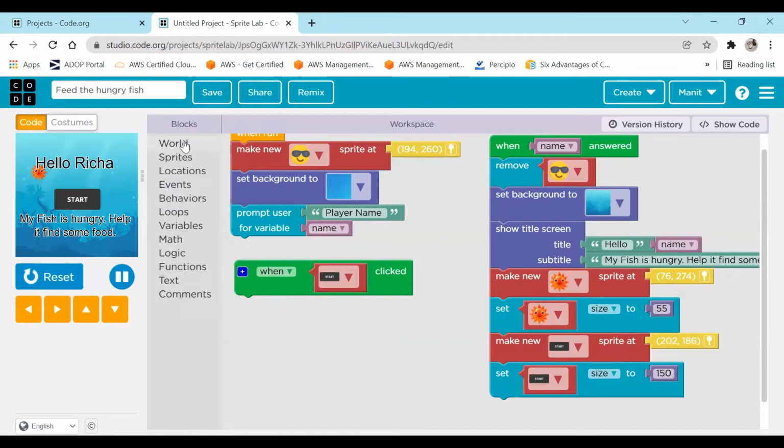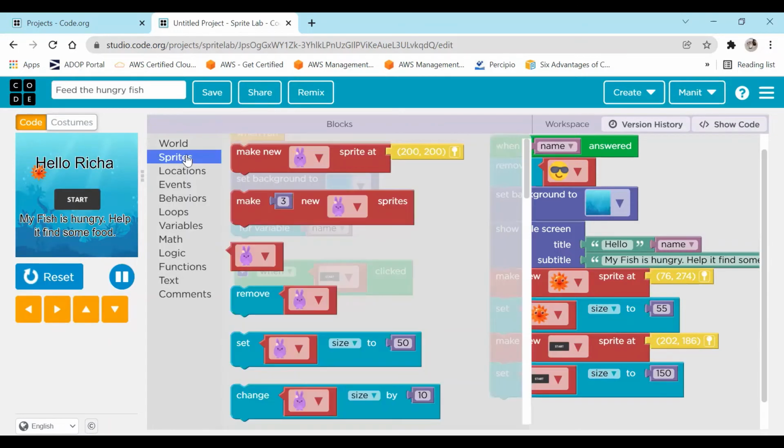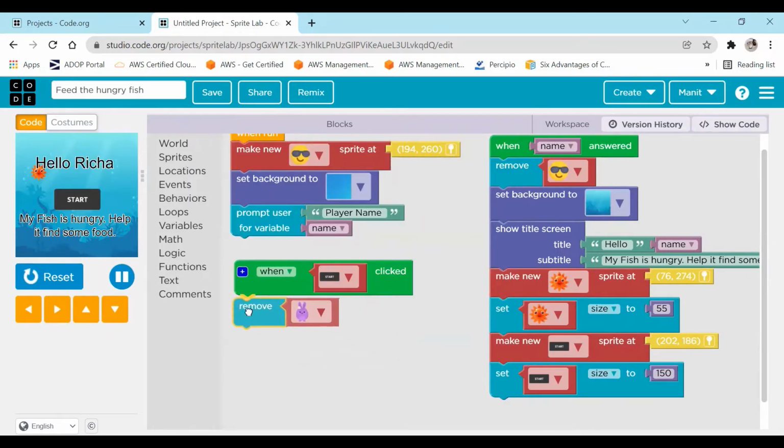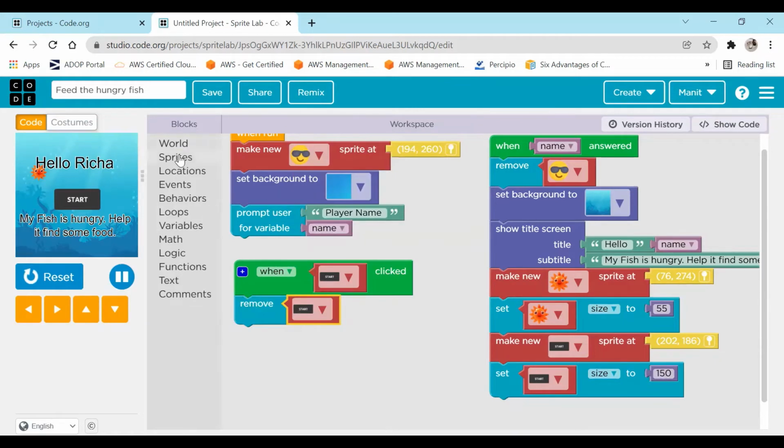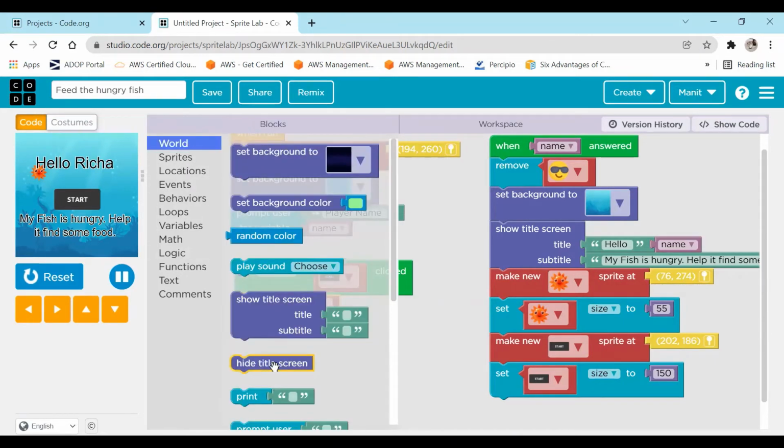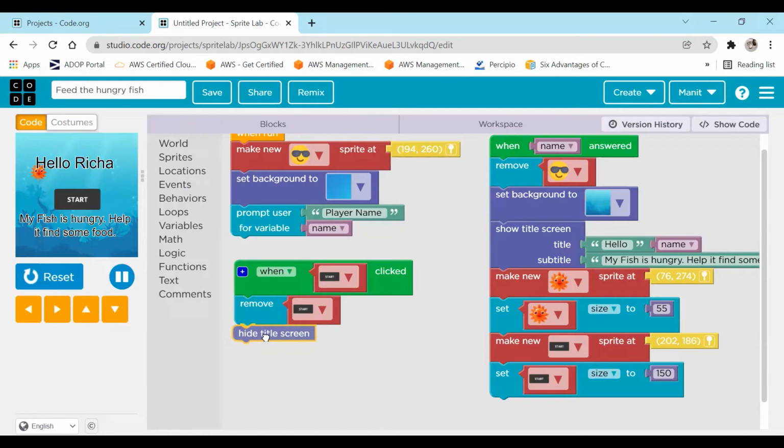First of all, we want our start button to be removed. We will remove it. We don't need it. And we will also hide the title screen. Okay. And then we will create a couple of sprites, grasses basically, behind which my food will be hidden.